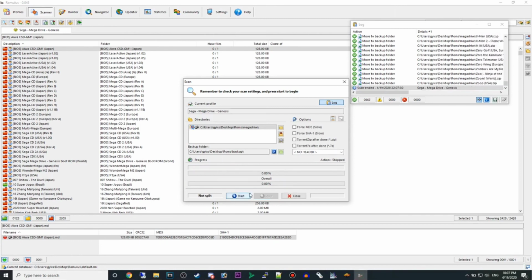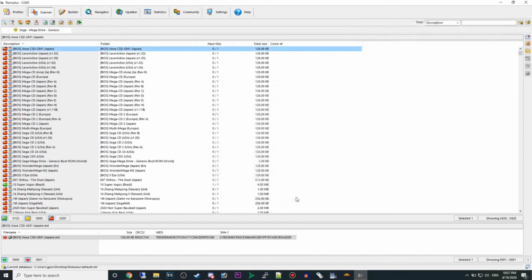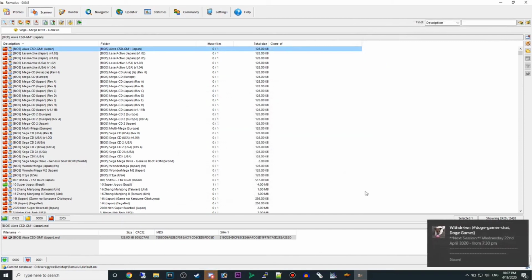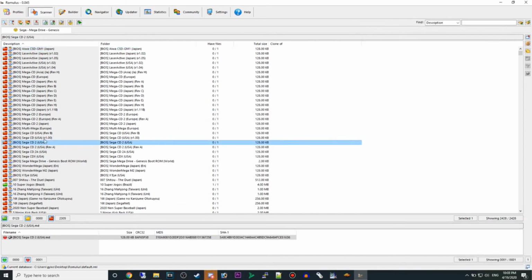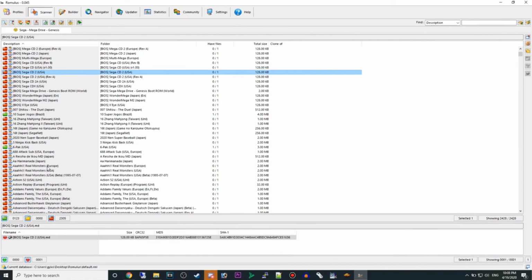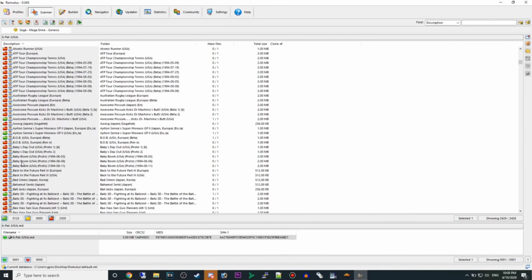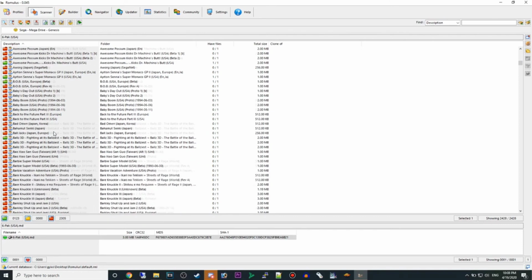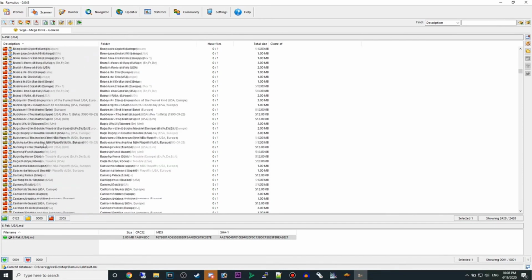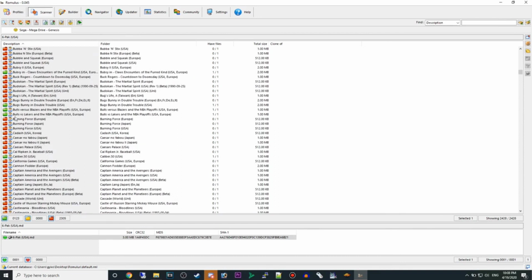Now the process of renaming your games is complete. What you need to do is hit the Close button, and what you'll see is, yes, you will still see a bunch of red folders, which means the games are missing, but since you've selected only a handful of games that you'd like to rename, you see the ones with the green folder next to them. They're the ones that have been renamed. This means they're all renamed with the appropriate naming, which was inside that DAT file.